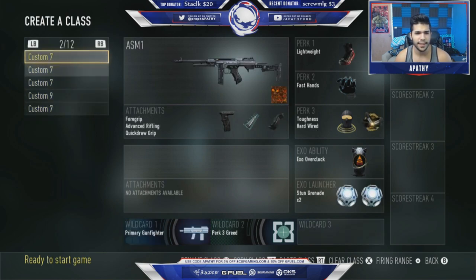Make it look nice. Next, I got my ASM1 Hardwired. It's basically the same as my stun class from the first one, but instead I have Hardwired on. I feel like Hardwired is really underrated. A lot of people don't use it. They complain too much about the boosting around, where you can see your enemy.